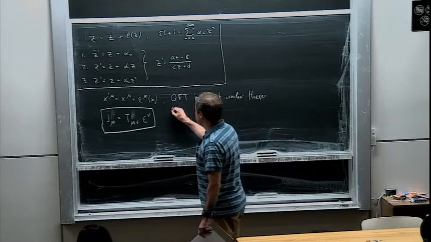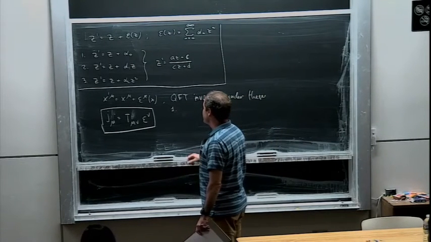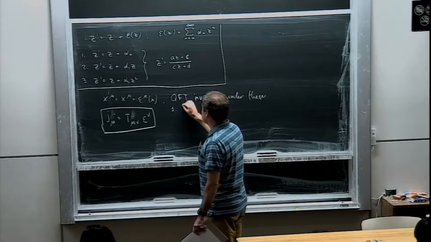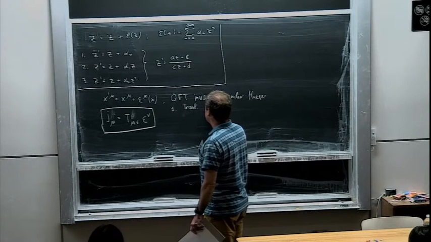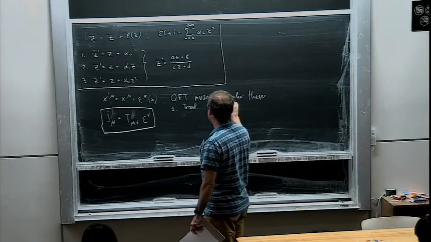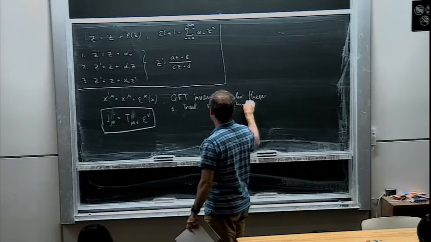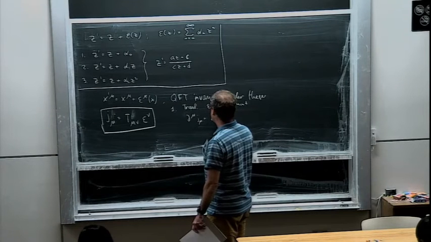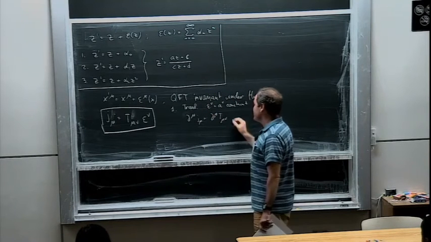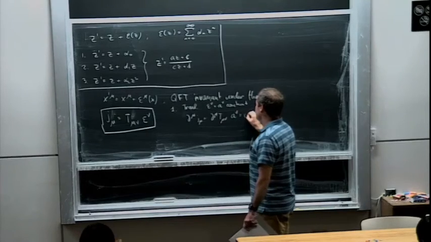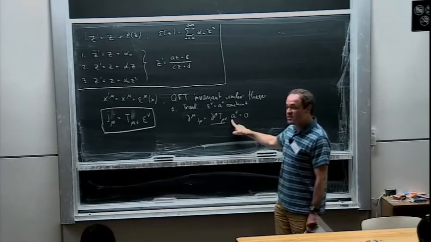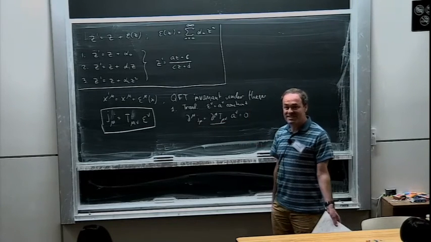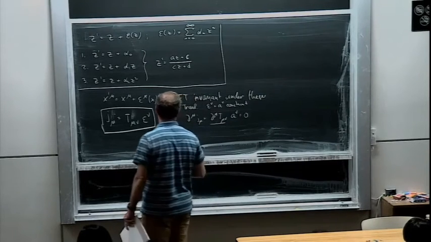And to check that, we just need to go through a few steps. So first of all, what does it mean that a theory is invariant under translations? Translations imply that epsilon^nu is equal to a^nu. It's a constant. And then the fact that the current is conserved implies that d^mu T_mu nu times a constant, which I'll write, is equal to 0. And that means, since these are arbitrary, infinitesimal constants, that the stress energy tensor is conserved. But we know all of this. This is how we define the stress energy tensor.